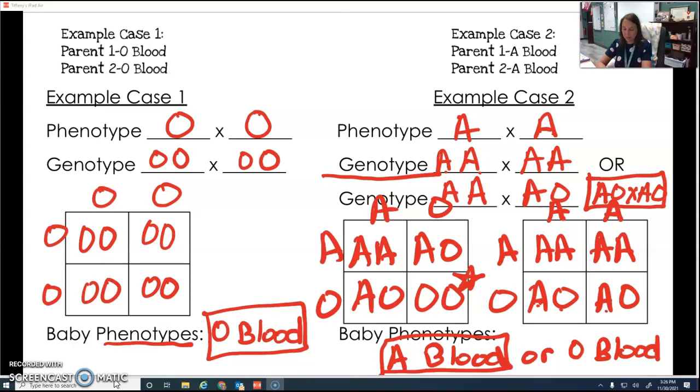So instead, I would have to look at this. If it is a baby with A blood, is there any possibility that it could be this parent over here? No, because these parents could not have A blood. It's not a possibility. So it for sure can't be these. So then I know for sure that's where they would have to go. So that's what you're going to be doing today. You're going to be doing the Punnett squares to try to figure out which parents had which babies. Okay, and that is going to be turned in for a grade, so I need you to really work hard on it.